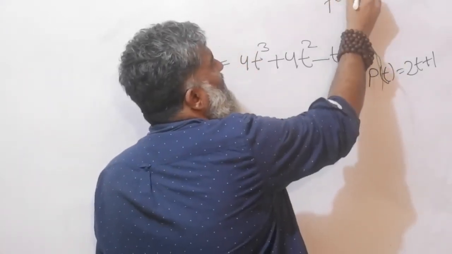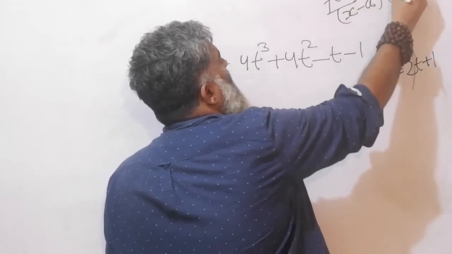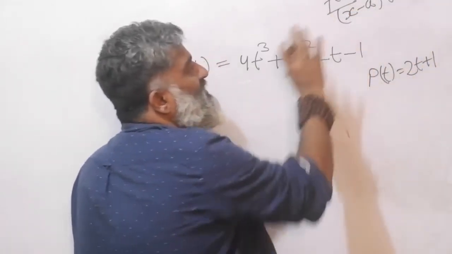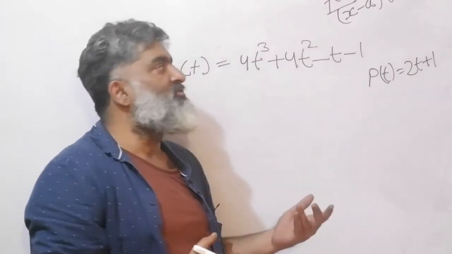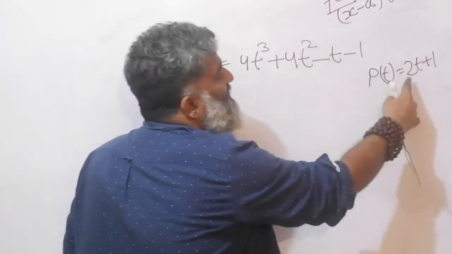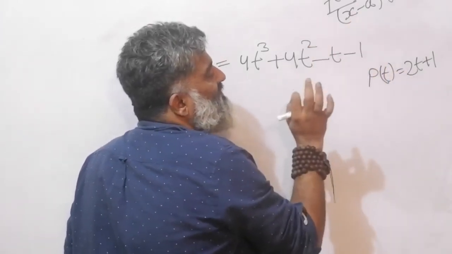And I want to compare it to my previous story. Remember, I have this f of x being divided by x minus a. All I have to do is find f of a. This is the theory, this is the final summary that I have gathered from my exploration so far. So whatever I have, I want to make it look like this. That is my step number 1, right?